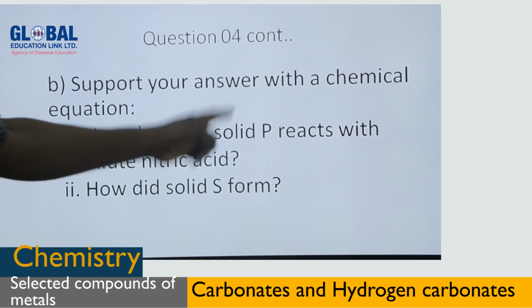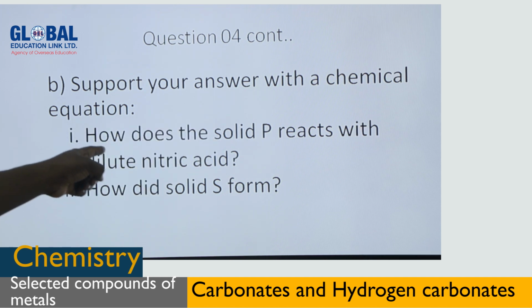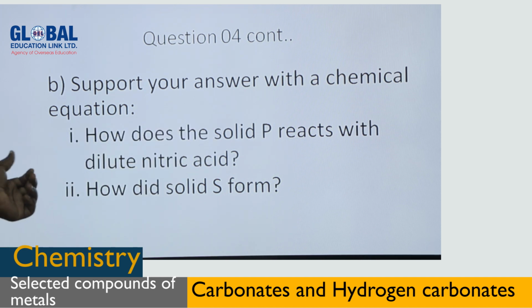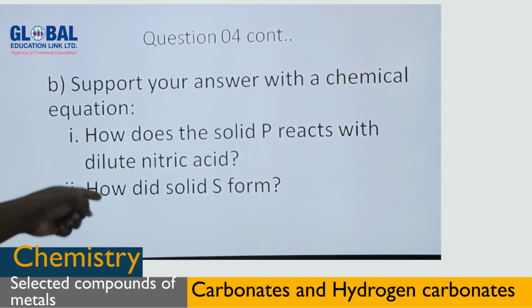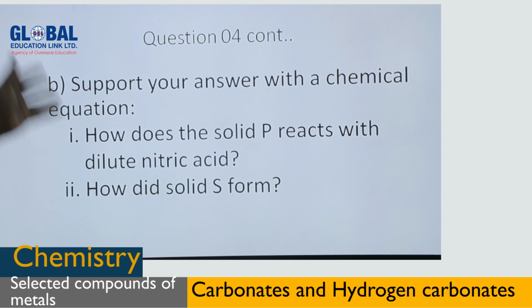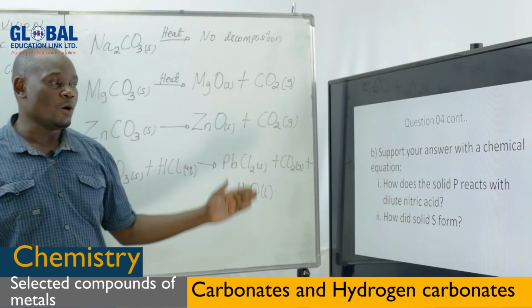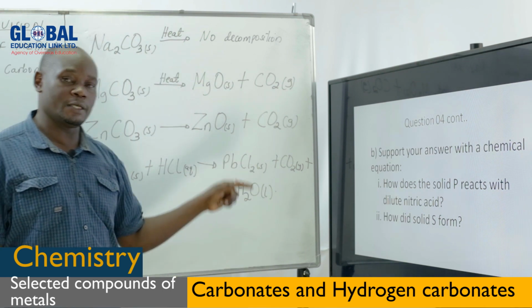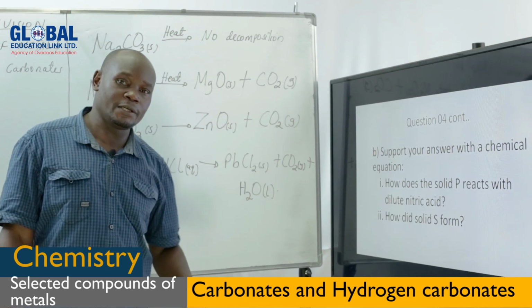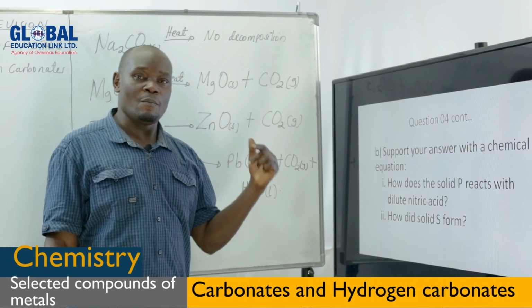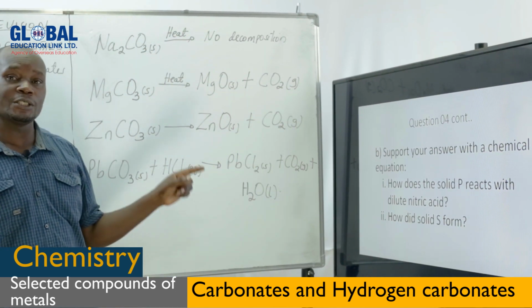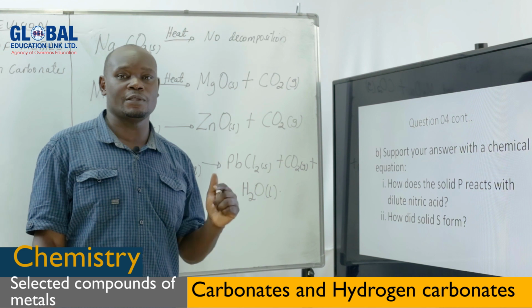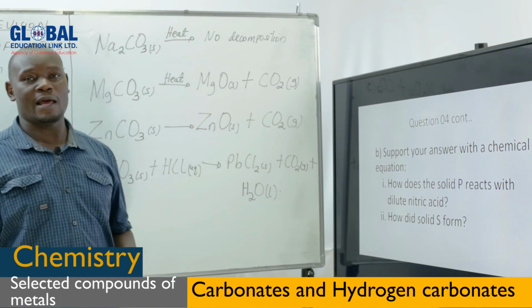How does the solid P react with dilute nitric acid? And the second, how was the solid S formed? So these are the 2 questions as an assignment for you to do. And after doing it, you can submit it to me through my phone number, which is 0713 14 09 14.